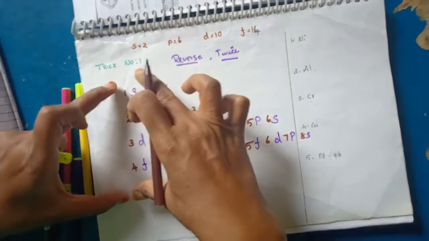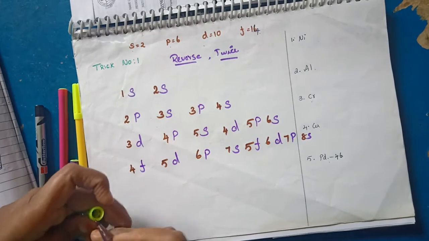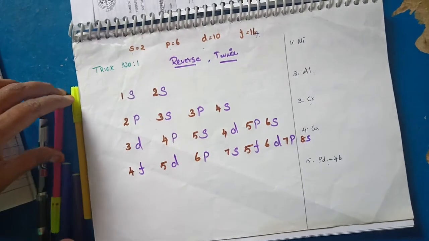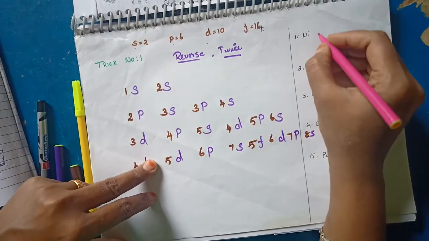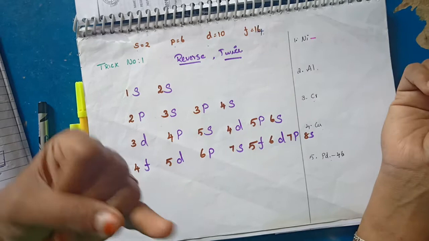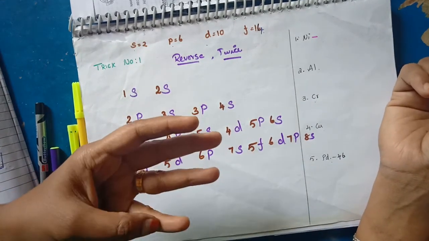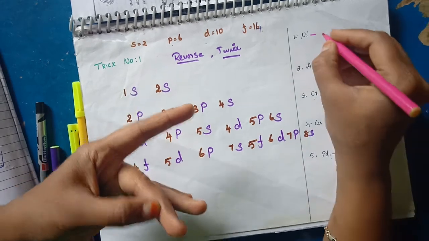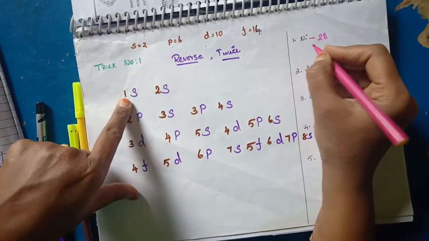So by following this, you will find it easy to write the electronic configuration. I will also show you examples here. The first one we are going to take is nickel. What is the atomic number? Nickel comes in the 21 to 30 range: scandium, titanium, vanadium, chromium, manganese, iron, cobalt, nickel. Nickel is 28. Okay, so we'll start writing it here.